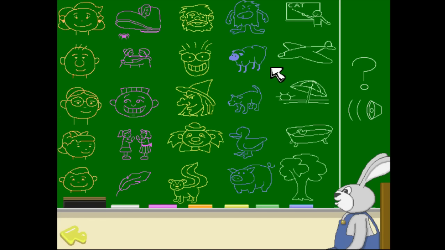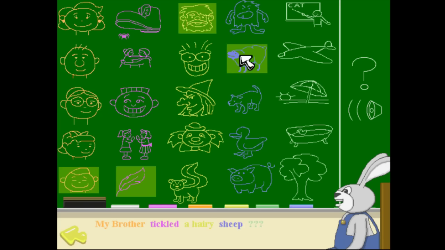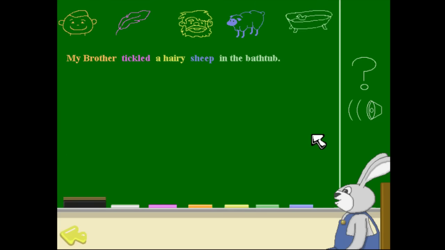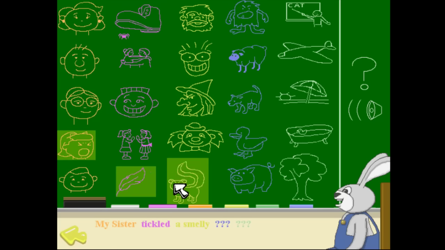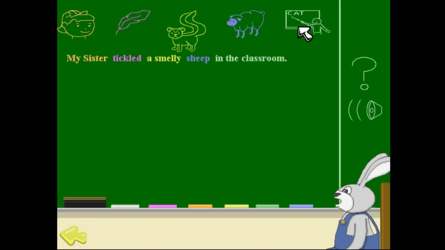Ready? My brother tickled a hairy sheep in the bathtub. Wow, you did it! Yay! Ready? My sister tickled a smelly sheep in the classroom. Wow, you did it! Yay!